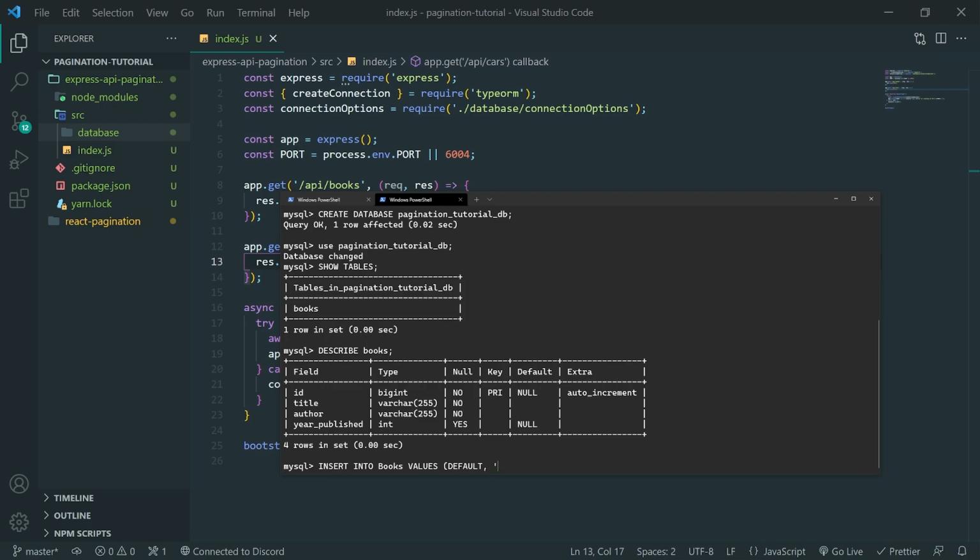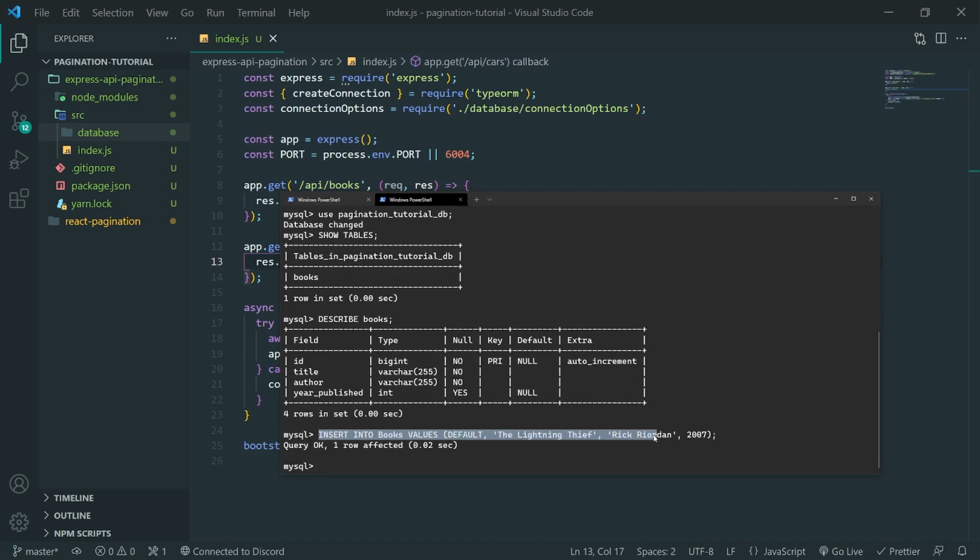For the title, I will do The Lightning Thief. For the author, we'll do Rick Riordan. That's the author, Rick Riordan. And then the year published, that's an integer, we'll do 2007.